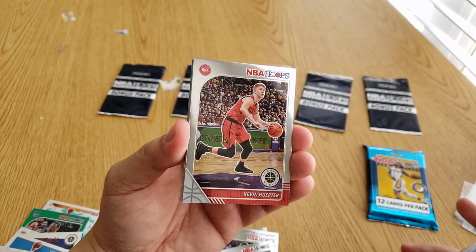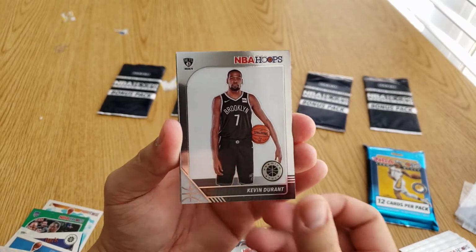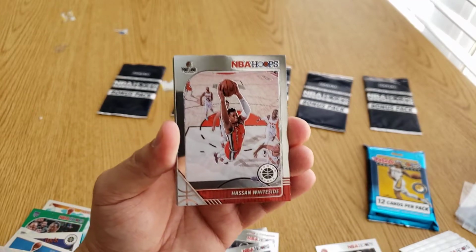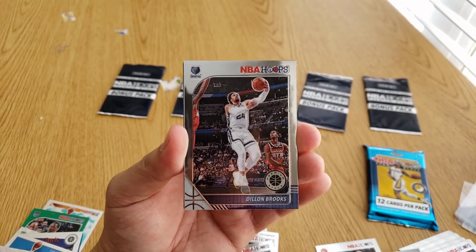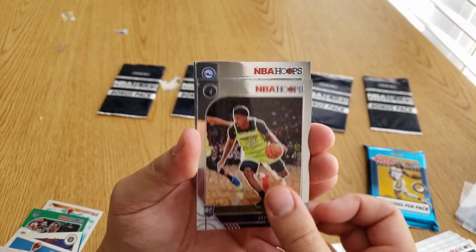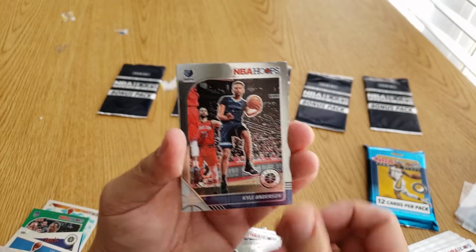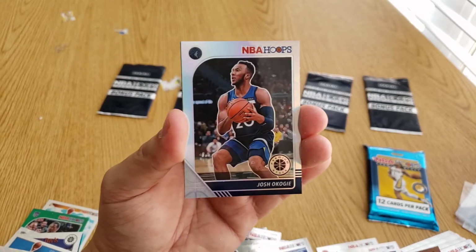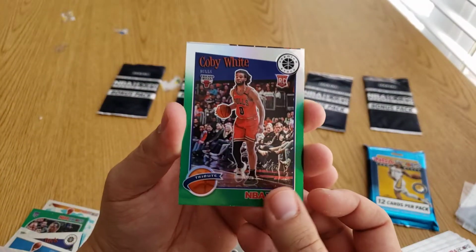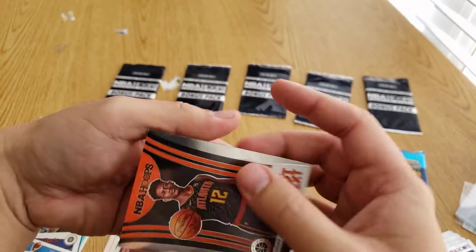All right, let me put these cards away real quick. Stack them up nicely. All right, Kevin Huerter. KD, all right, first year uni. So we'll save that guy here. Hassan Whiteside, Dillon Brooks, Gorgui, Jarrett Culver. Let's see, Thibault, we got all the rookies, just all the wrong rookies. Kyle Anderson, and Grizz too. Josh Okogie, silver. Ooh, Coby White, green, not bad, guys, that's a good card. And a DeAndre Hunter we got next.